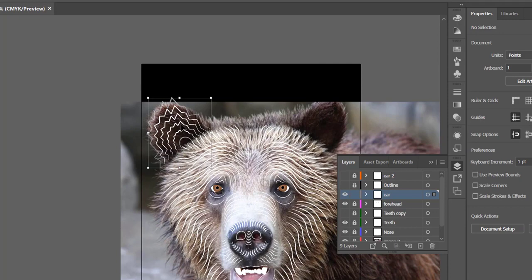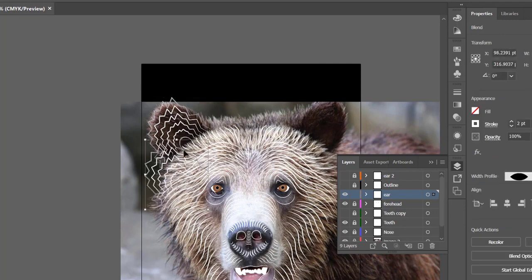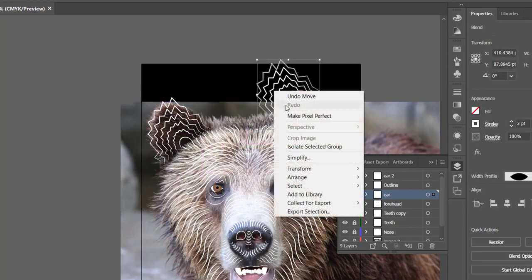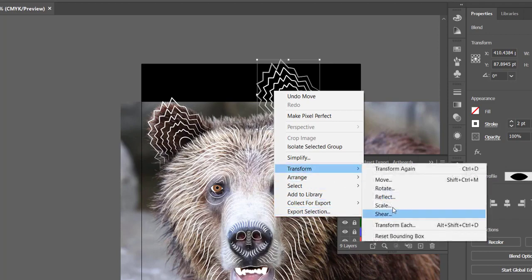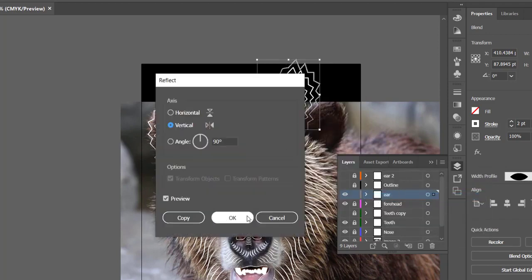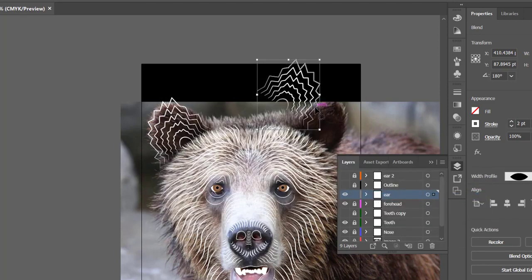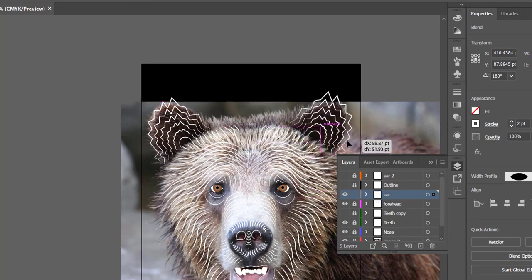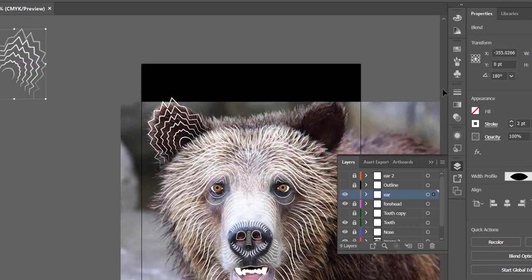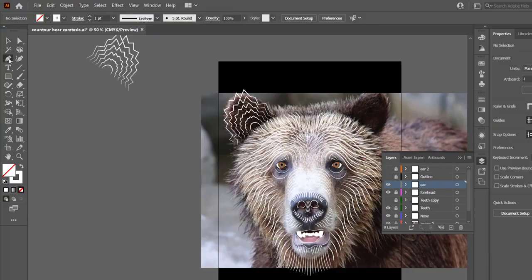So what I would normally do is just go Control C and Control V, right click, transform, reflect, and I'm going to say OK. And then that could go here on a symmetrical face. But I want to show you a different method to do it. I'm going to take a pen tool and I'm going to do the same thing.